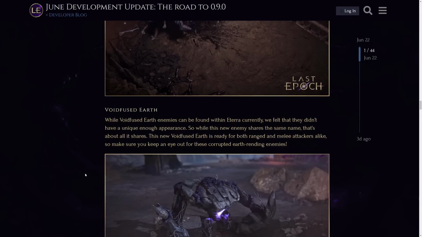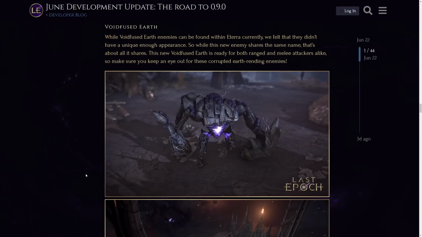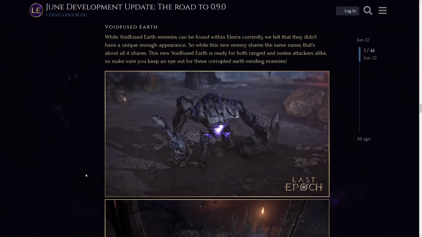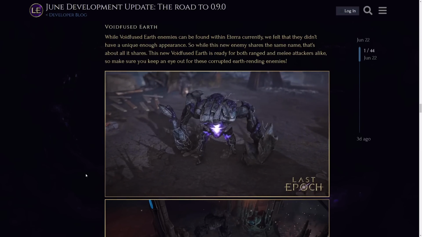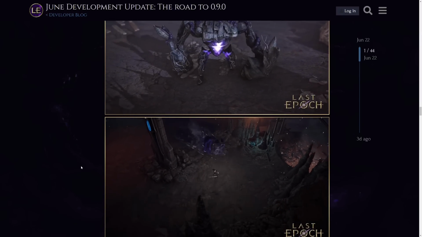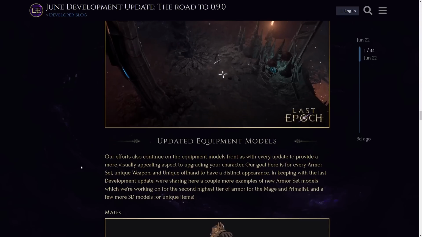Not every enemy has to die in a unique fashion, but the different factions and subtypes, I think, should have their own. Now we also get a look at the new Void Fused Earth. These are enemies in the game right now. They're melee oriented, they have this volley attack that they do, and they look very old compared to everything else. So here's their new model, and here's their new attack. They're very close range and long range oriented now, making them even more deadly.